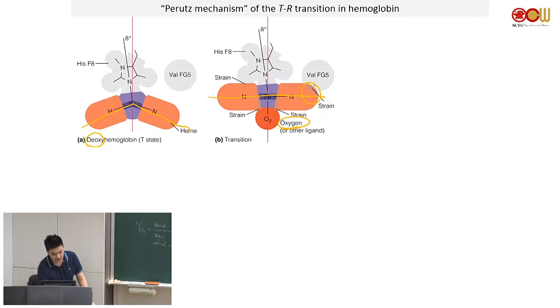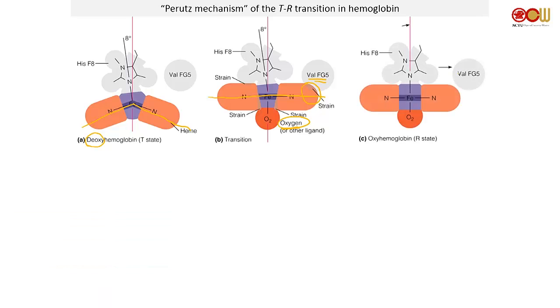Now, in this process, the right arm of the heme is going to hit a valine. The heme bumps into a valine, and the valine says, "Yo, I'm not happy." So the valine has to rotate. The histidine also rotates. Why? Because they're from the same helix, from the same molecule essentially. So after the heme hits the valine, the valine says, "I'm unhappy," so the valine moves. The histidine moves with it. As a result, you have a rotation.